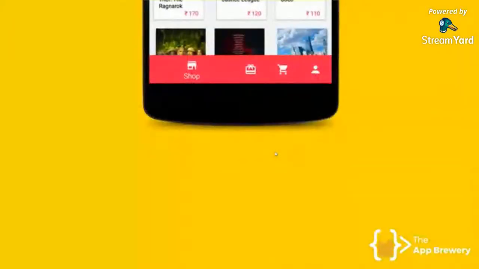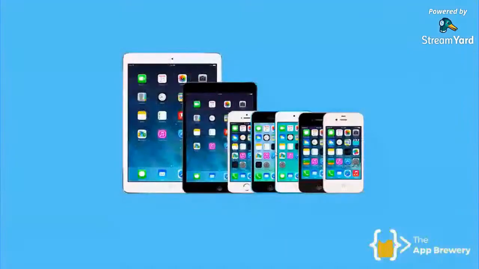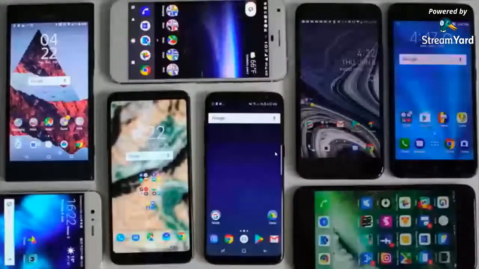But that's not all, because he gets complaints from users saying that, hey, in your app, some of the layouts look really weird. It doesn't look right. Like, why is this button like twice the size of everything else? What is wrong with your app? Now, this is because not only does he have to support a huge array of different screen sizes and the iPhones, the older iPhones, but he also now has a whole bunch of Android devices.